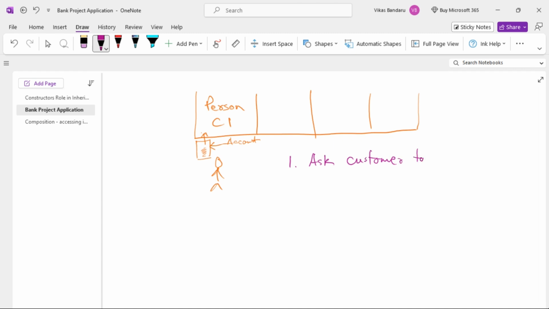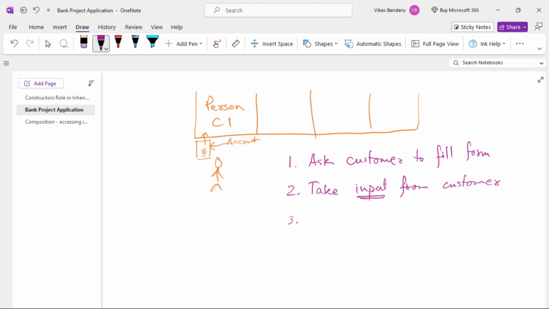Okay, so as per this process, the first step that we need is to ask the customer to fill the form, right? That is the first step, and the customer will fill the form. When the customer fills the form, that is the input, right? Take input from customer, right? Are you getting it? Whatever customer form data is there, that data can be considered as input to the bank, right?